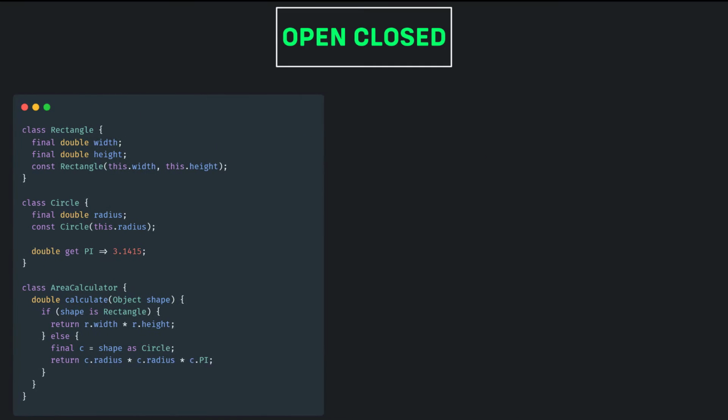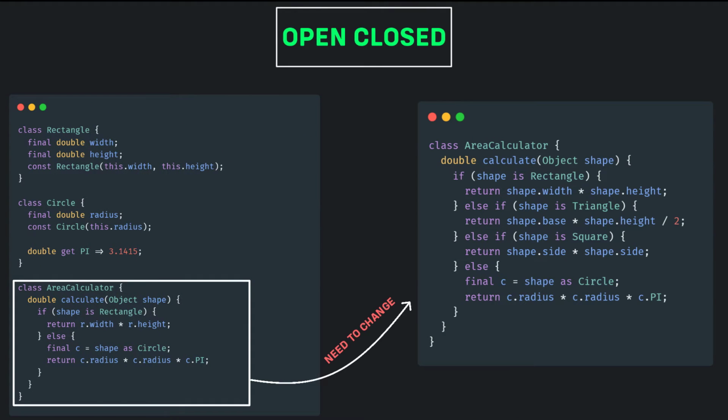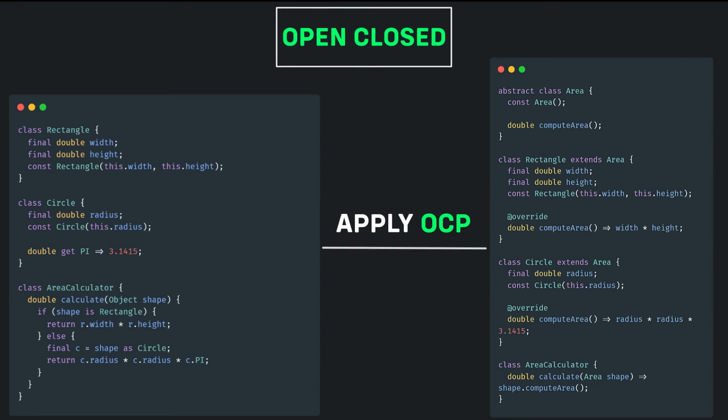responsibility. The problem is inside area calculator, because if we added other shapes we would have to add more if conditions, and thus the calculate method would require maintenance. The code itself may also become hard to read. Thanks to abstraction and inheritance, we can do much better. Now we have the possibility to add or remove as many classes as we want without changing area calculator.